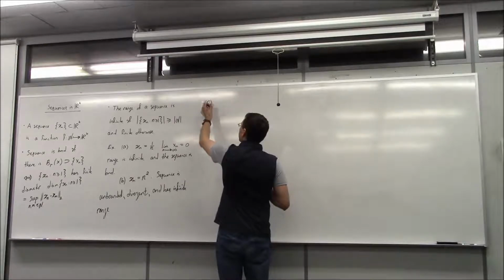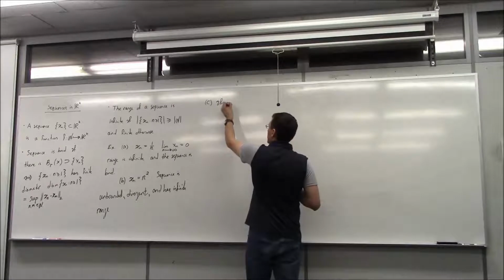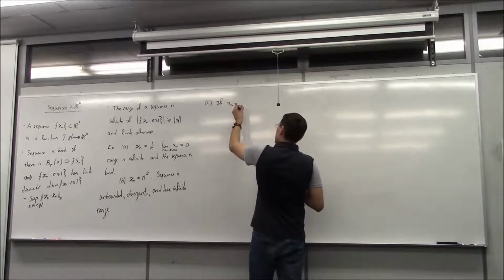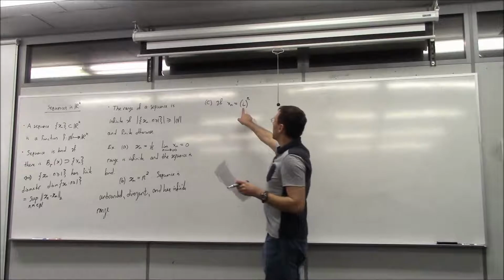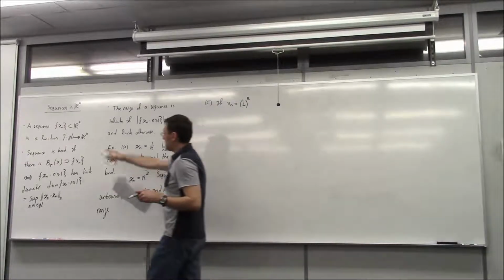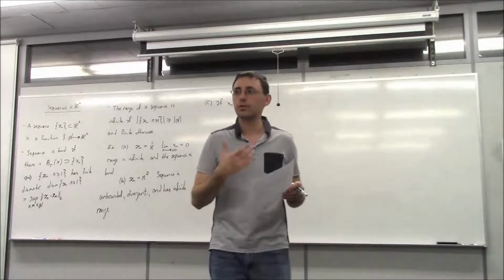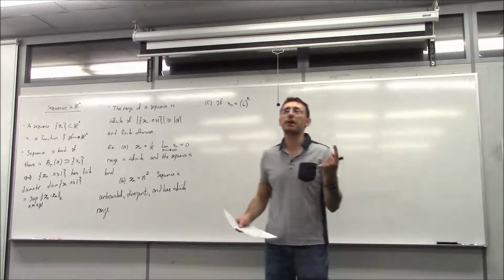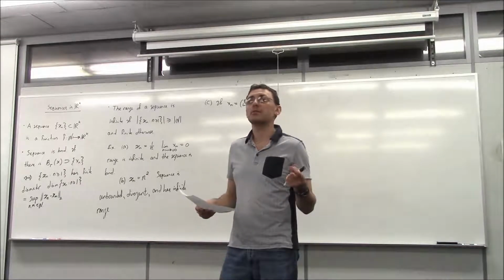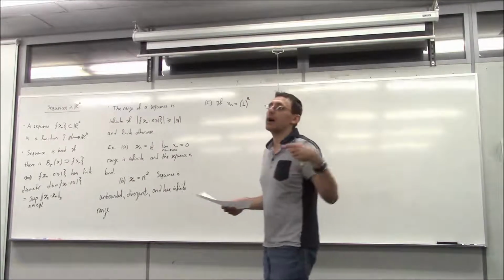Example C: if I'm using xn equal to, let's say, the number i to the power of n. We haven't really talked about complex numbers, but if k is equal to 2, on a two-dimensional space, you can define a field, which you call the complex field. So what is this? This is root of minus 1. To the first power, it's root of minus 1. To the second power, it's minus 1. To the third power, it's minus i, etc. To the fourth power, it is 1.